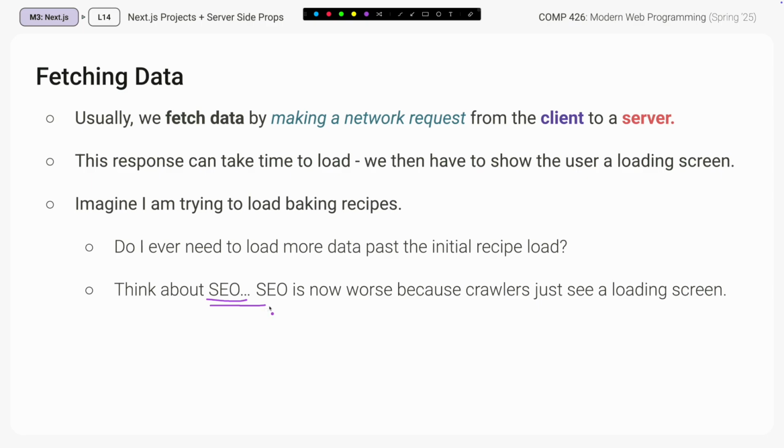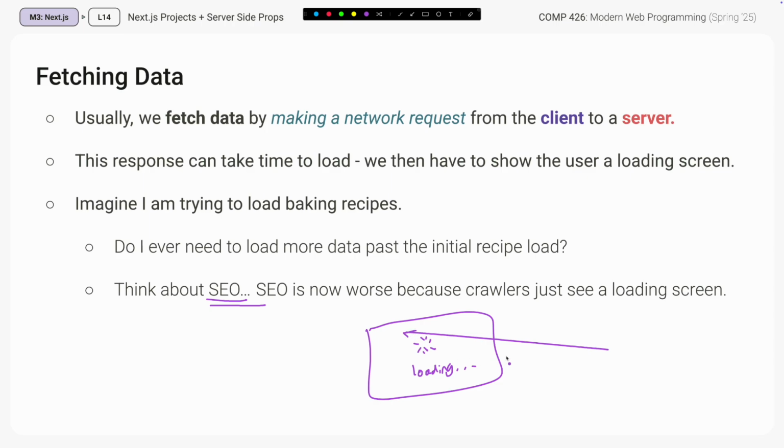If we're trying to load, let's say, Audrey's favorite recipe on my page, and I load it in a search engine crawler, well, even though I have SSR and it's giving me some HTML, without the recipe data I can't actually display a recipe on my page, right? I'm again going to have either a blank screen or the bot is going to look at something like this, where it's like, sorry, this is very bad, but it's like loading. This is what the crawler is going to see.